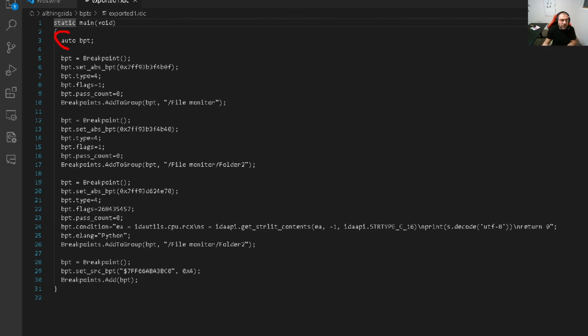So in IDC, we're not going to spend much time on IDC, but the gist of it is going to help us for Python. So we create a breakpoint object, and this is an absolute breakpoint, so it captured the absolute address, breakpoint type, flags, how many times it was hit, where to add it in what folder, and another breakpoint, another breakpoint. If we wanted to migrate our breakpoints from one database to another, this is a way to simply export as IDC file, open the new database, and run that IDC. It will reconstruct the same breakpoint state in the new database.